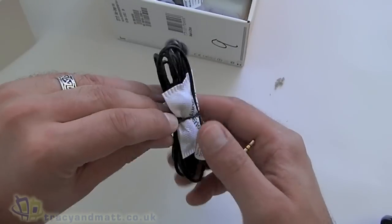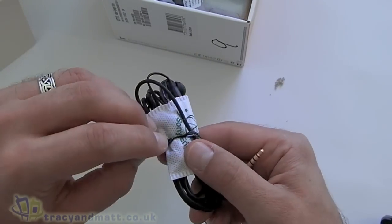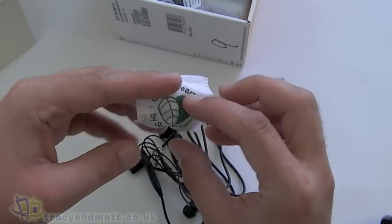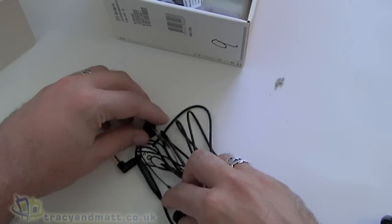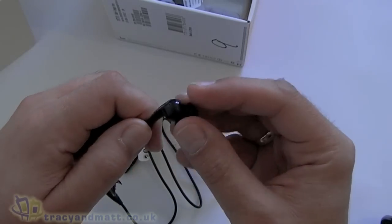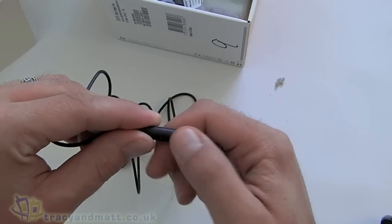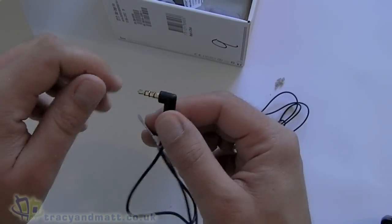So first off we have a wired headset, which is done up very well. Comes with a free tea bag, as you can see there. Not really. So we have some quite nice headphones, the in-ear style with the rubber earbuds. We have an inline microphone with a single button, and of course we get the 3.5mm jack.